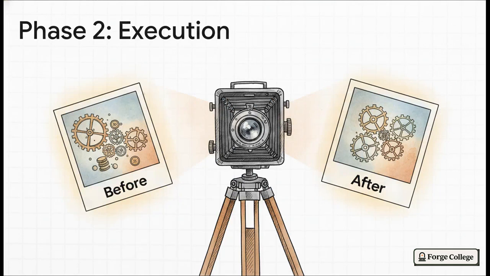Moving on to phase 2, execution. This is where the magic actually happens. First, we take a snapshot of the entire ecosystem's balances. You can think of this as our before state. Then we execute the exact interaction path we mapped out earlier. Alice approves the router, and the router executes the deposit. Finally, we take a second snapshot to observe the exact aftermath.